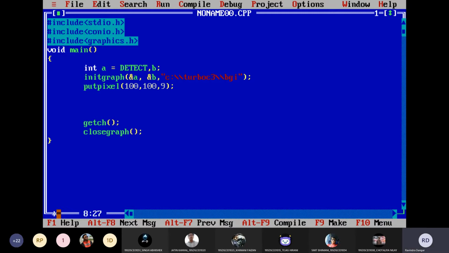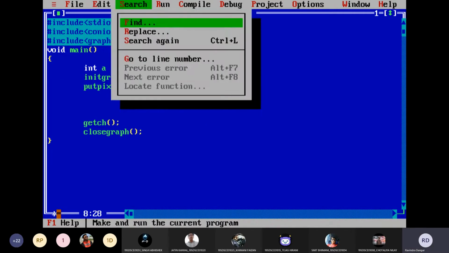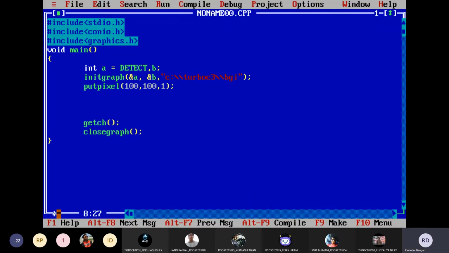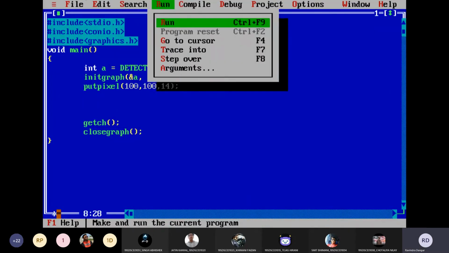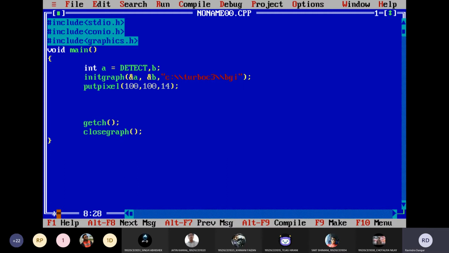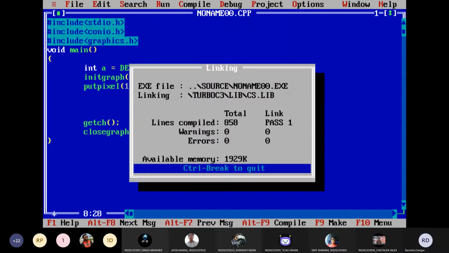Let me go with 13. I think I will get the repeated color. 13 seems like a combination of some color. 14 seems like yellow. I don't know. And 15 is again, you can see, white.